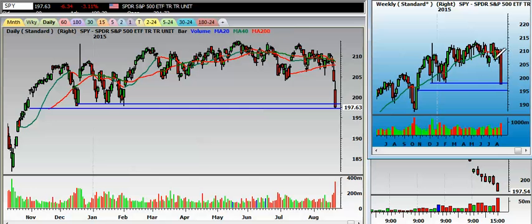Now, this is a pretty brutal sell-off right here. We're going to have some margin calls. We had some margin calls. That's what we're seeing, a furious sell-off in the futures market right now. So tomorrow morning, some people are going to have a margin call, and they're going to sell, or they will be sold at whatever price their broker can get them out. So first available price. I've got to keep that in mind.